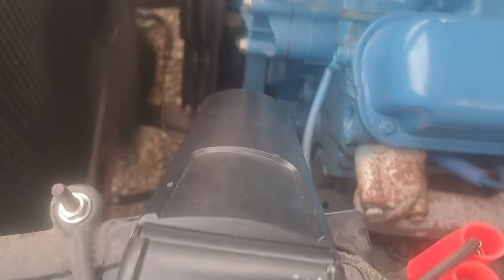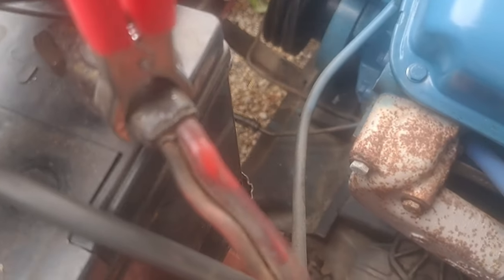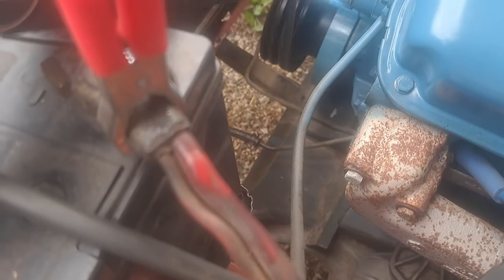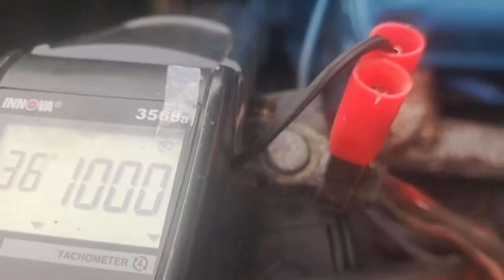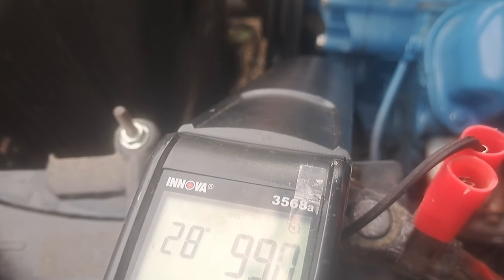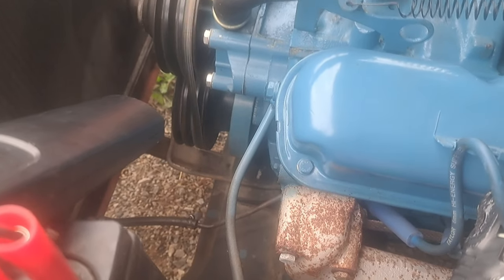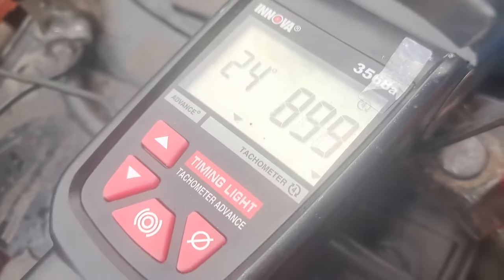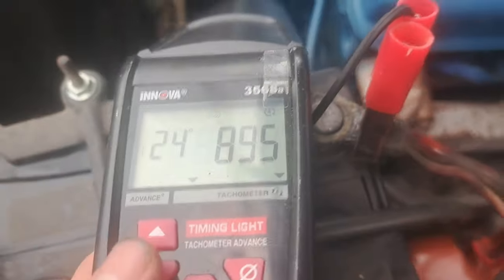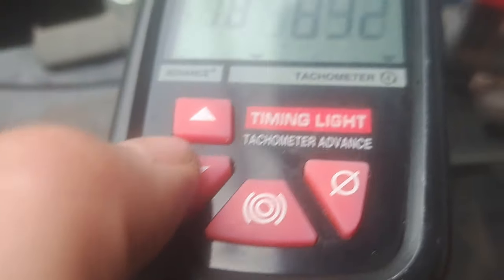Alright, so that's all I got in adjustment wise. That's 38. That's way too much, so we're gonna back it down some. I think that's about 18. That's 28. Now we're 24, we're gonna take it down a little bit more. Trying to get it to about 900 RPMs. And keep this in the green. That's 18.